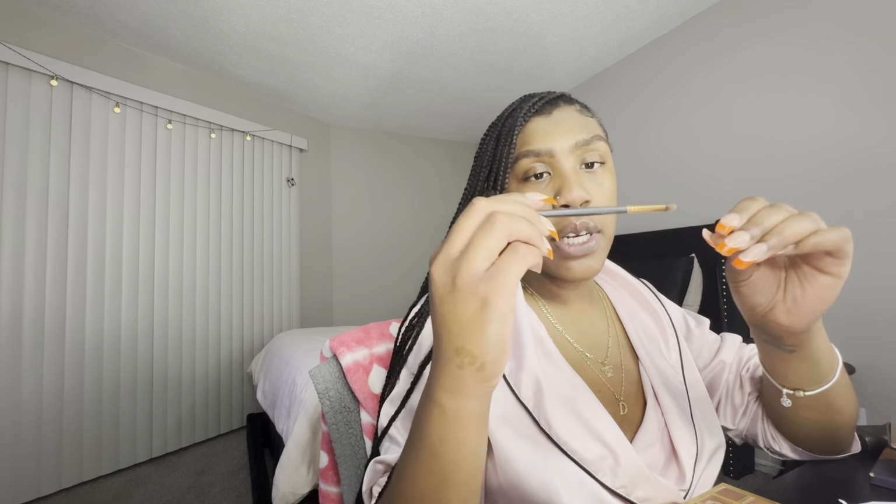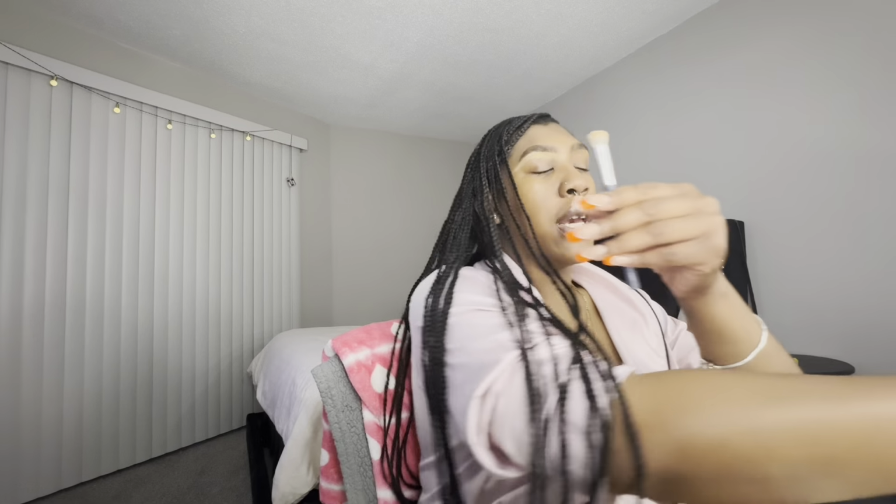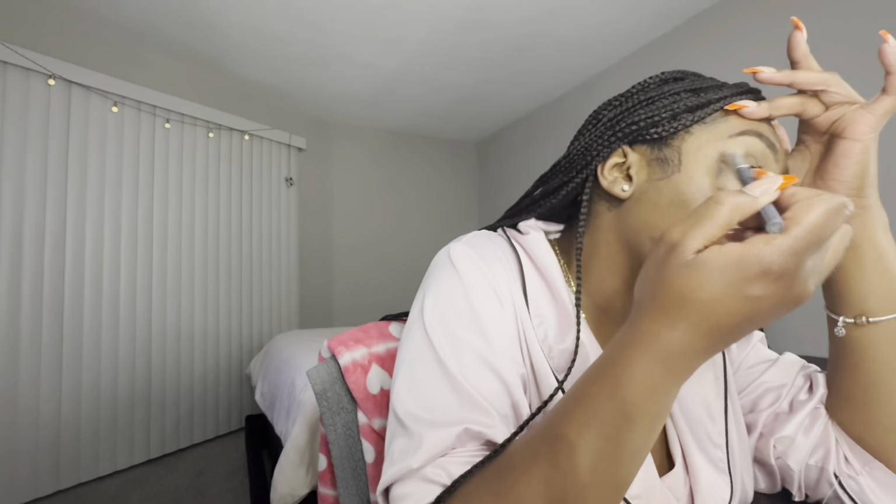So I'm gonna go in, like I said, with this flat brush. Oh, right here. It's an eyebrow mascara brush, it says. I don't know why it says that. We're gonna go in and carve the bottom of my eyebrows with this lighter shade. I'm gonna go in with this little kabuki brush, is what it says, but I forgot where I got this. I'm gonna go in with the e.l.f. setting spray and spray it just a couple times to wet it up. And then I'm gonna hold my eyebrow up, and we're just gonna blend this out. I need one of them mirrors that sit in your face, that you can magnify.